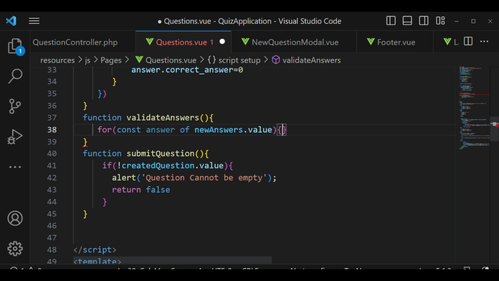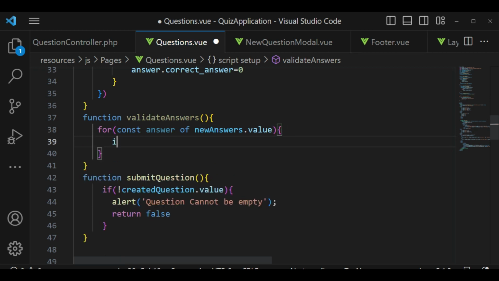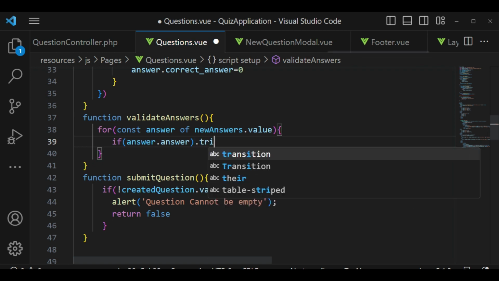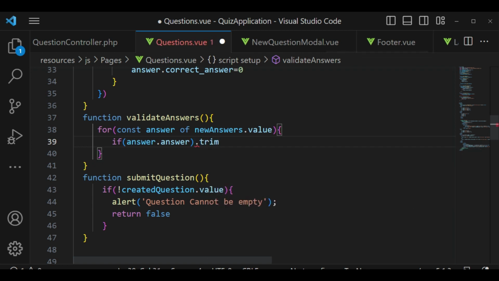and as we loop through, we are going to check if answer.answer, let me remove the quotation marks, if answer.answer, and we are just checking whether, so .trim is equivalent to null.